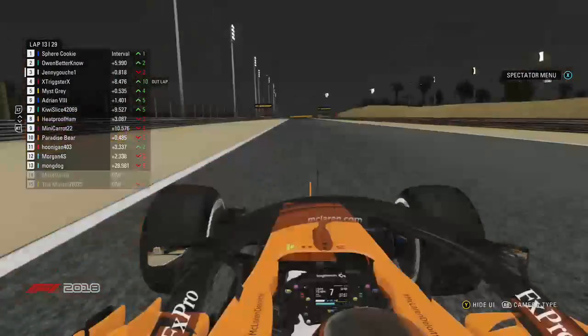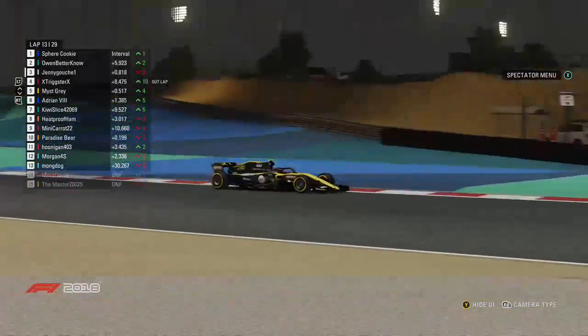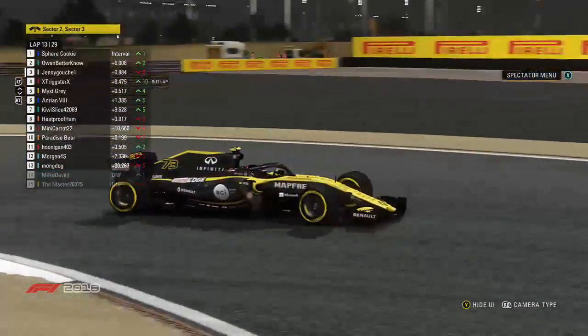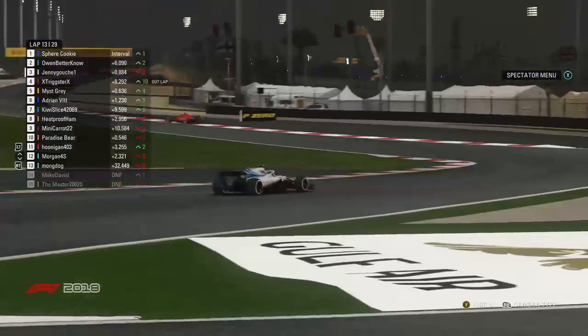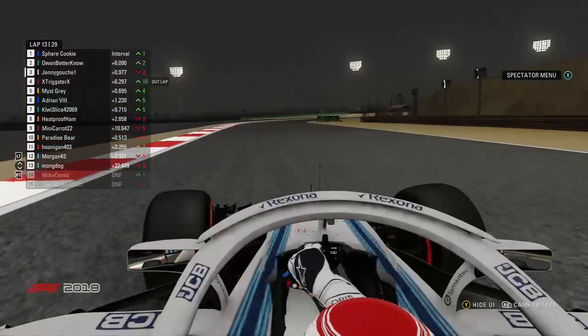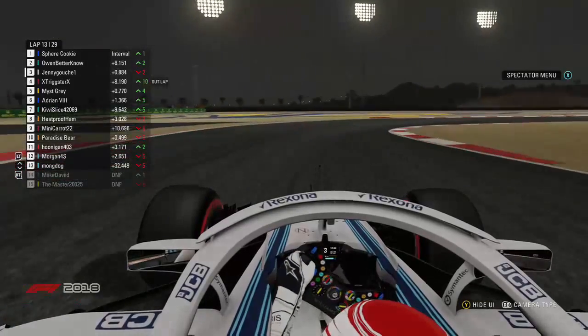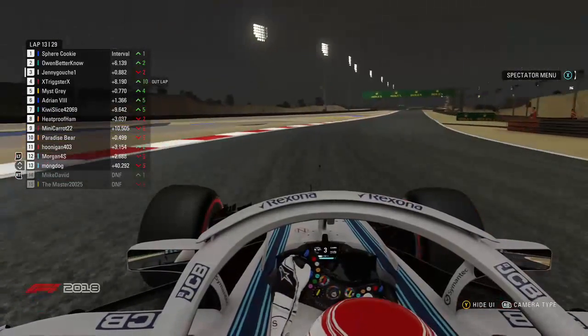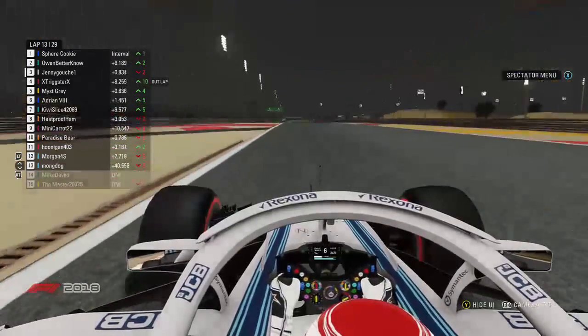Miss Gray is going to be looking to capitalise on the selected scout up ahead. Well, yes, taking a look at Miss Gray in the Renault. Number 73 Renault doing a cracking job as the spin out again in Sector 2 and Sector 3. Trying to figure out who that's for, and it's for Mong Dog again at the same corner. That guy needs to get those mediums on, I think. This is doing him no good at all.